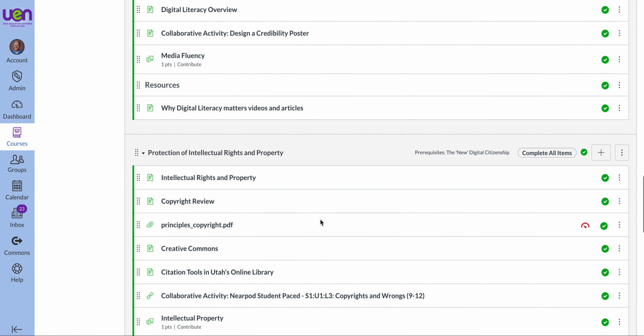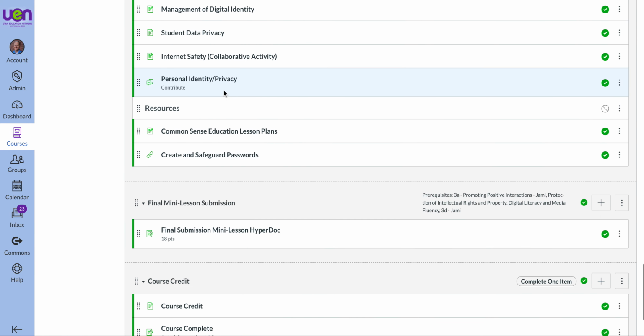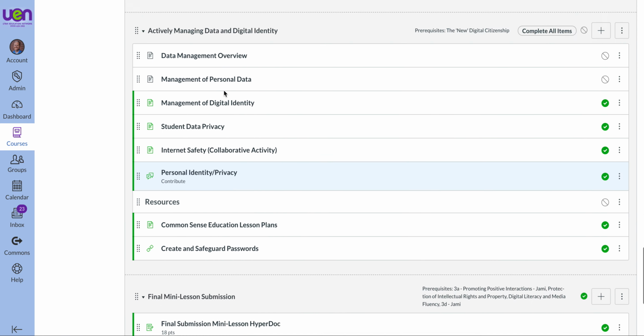And then the last one is going to be on data management. And you can see here's the standard, model, and promote management of personal data and digital identity and protect student data privacy. And as we go through the module, you can see we've got management of digital identity.